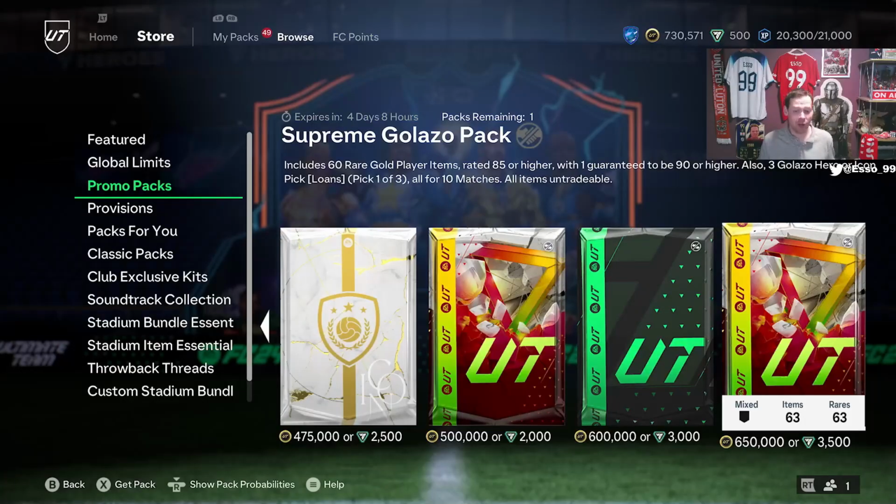And we are back today with a brief discussion regarding the 85 x 60 pack, otherwise known as the Supreme GOLAZO pack. Now, before we get into it, I have to say that whatever happens with this pack, this is, to date, the single best pack that EA have produced. In my head, it's just an over-glorified provisions pack. However, 60 85 plus rated cards for 650,000 coins isn't bad.